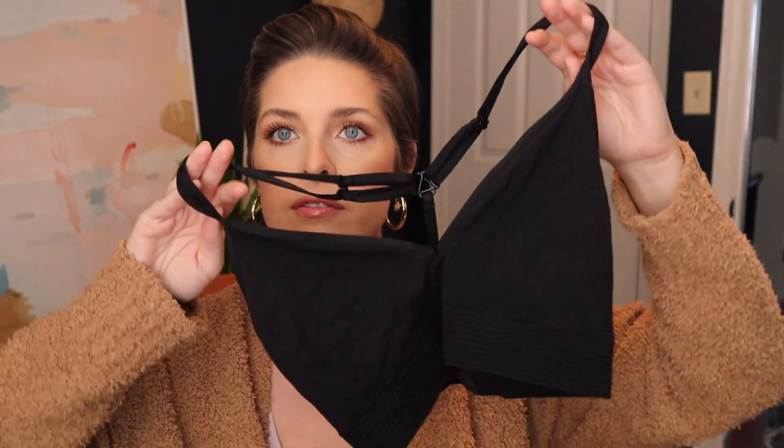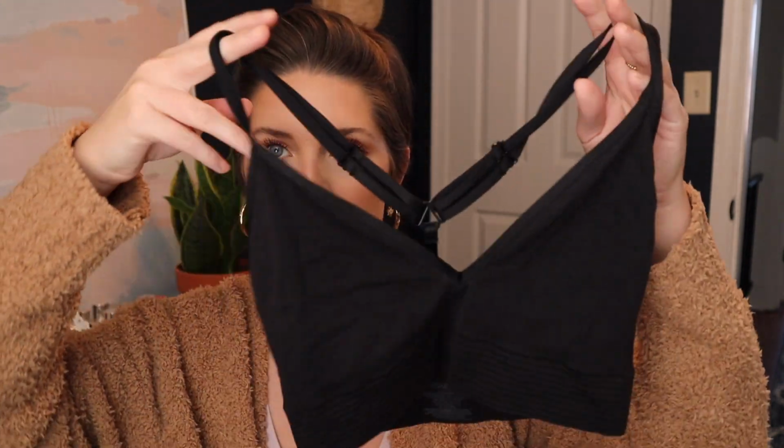Then for clothes at home, I'm not intending to wear bras. I don't really wear them much now as it is, and I certainly don't wear anything with a wire, but if I'm having a visitor or if I just want to feel a little bit more supported, I do have a couple of these Jockey sort of bralette things. I wouldn't say go running in them because they're not like a sports bra. It's just enough to make you feel like you're locked and loaded and you're not gonna pop out kind of thing. So I have 2 of these ready to go.